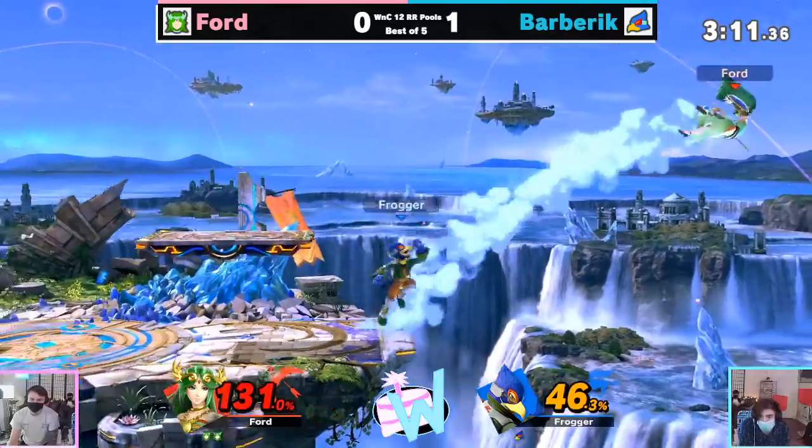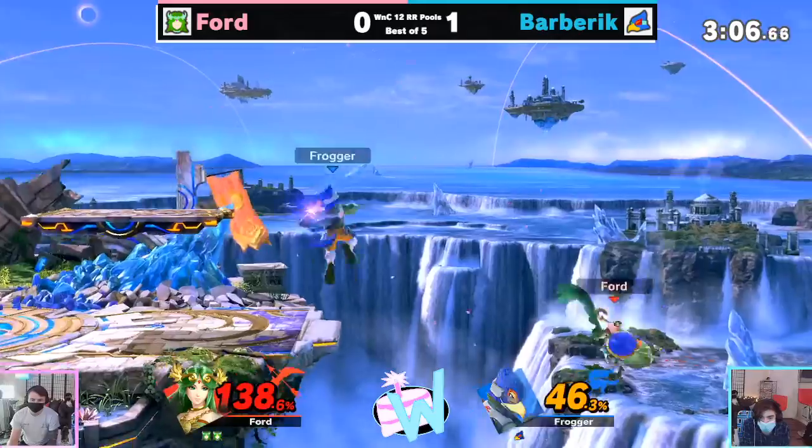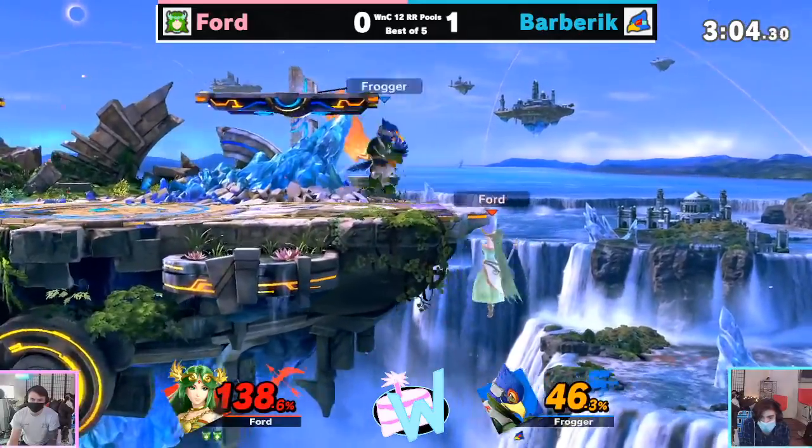And a grab. Forward throw is Falco's best performing throw at the ledge. Is gonna get them off. Oh. Chooses to go high. Very smart. Yeah, tries the 2-frame with the down smash. Not gonna connect though.